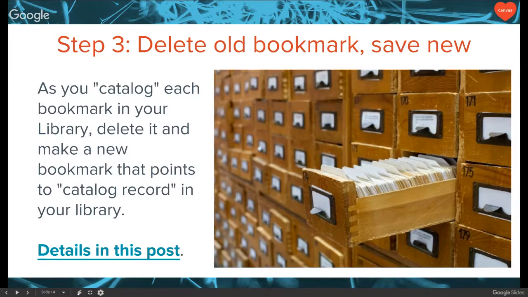So that in the end, you've got a beautiful blog, which might have 10 or 20 or 100 or 1,000 items in it. It's fine, it's all good. And then you have a sort of parallel set of bookmarks that go with it. So your students can use each of those two platforms based on what they want to do, what kind of searching and browsing you want them to engage in.